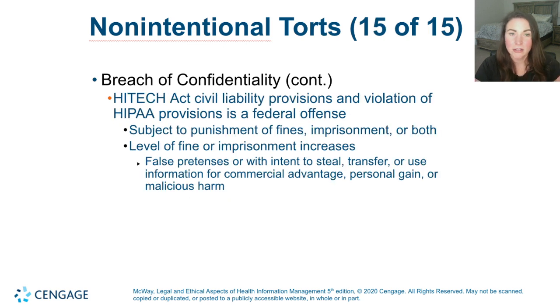Okay, like I said earlier, it is a federal offense for the people that are involved in these breaches. They usually have to pay a fine or go to prison or both. It really just depends what their intentions are. Were they stealing the information under false pretenses for personal gain, for malicious harm, etc.?